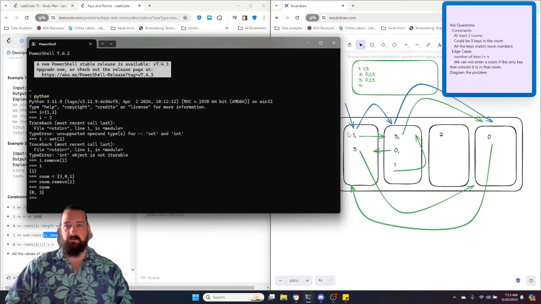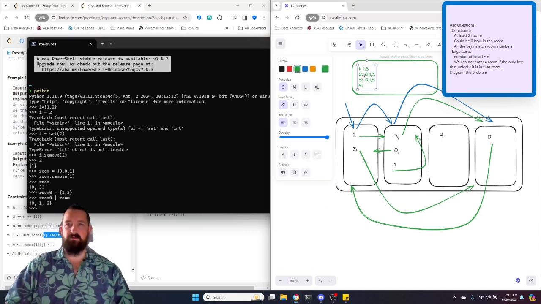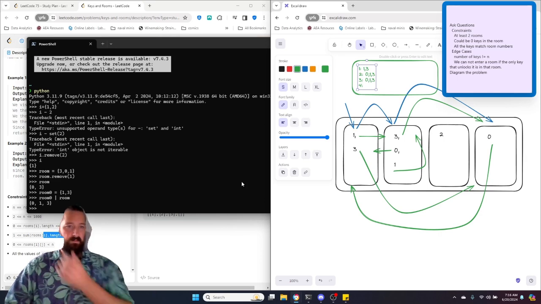And then the set we had before, we'll call it room 0 equals the set of 1 and 3, and then room is 0, 1, and 3, which is what it should be at step number 2.